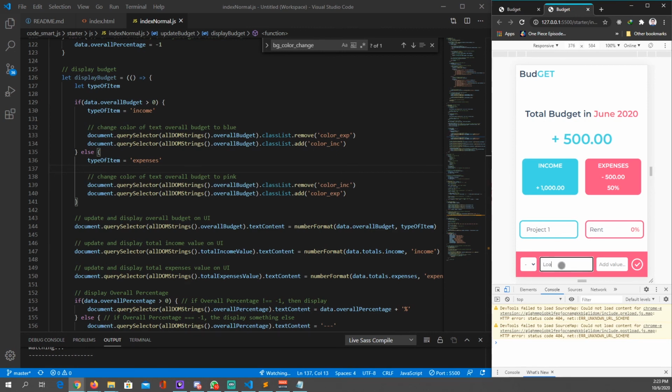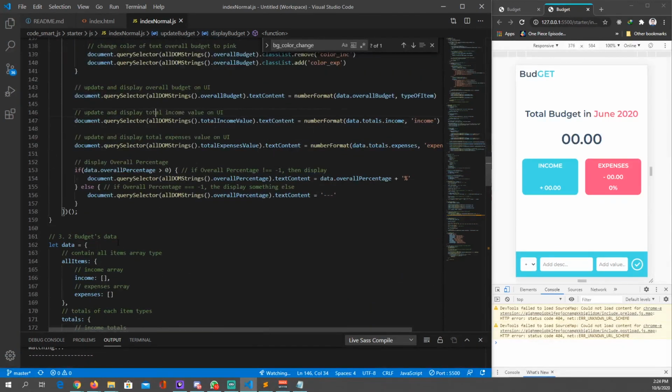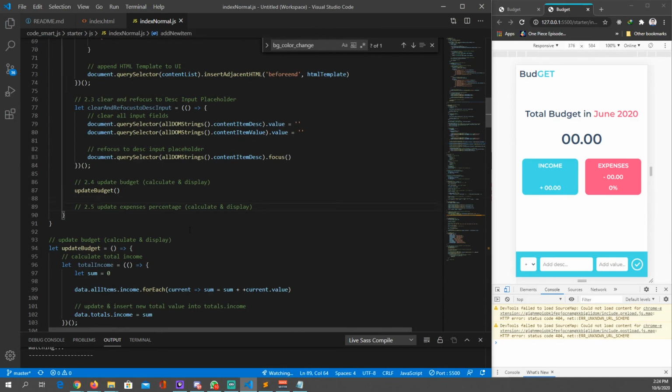So maybe we just add one more, maybe loan. Yep, working just right. If somehow we hit delete over here, oh, we didn't yet configure the delete button. But anyhow, we already finished the update function for now.